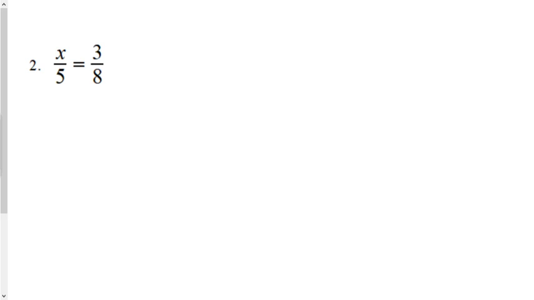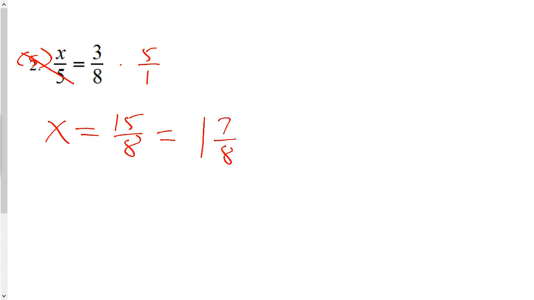Our second question gives us a fifth of x is equal to 3/8. We know our operation is to multiply by 5 and to multiply by 5. A fifth of x multiplied by 5 gives you a full x, and 3/8 multiplied by 5 gives you 15/8. Remember, if you leave it as an improper fraction, it makes your math teacher's hair fall out. In which case, as a mixed fraction, it's 1 and 7/8. Make sure you convert it back to mixed fractions.